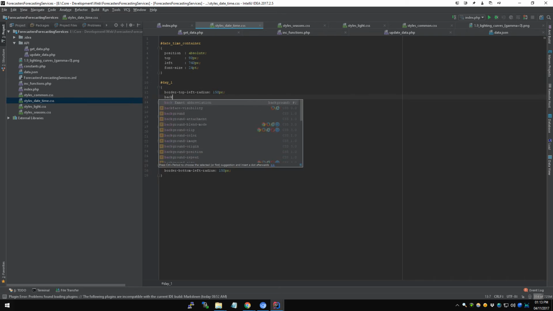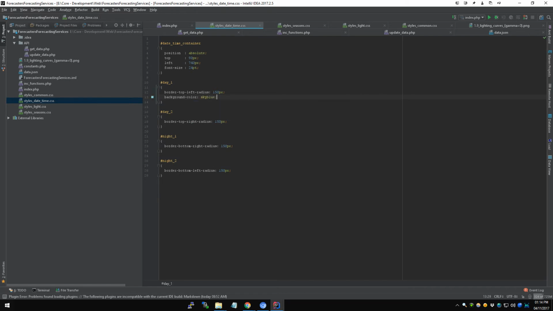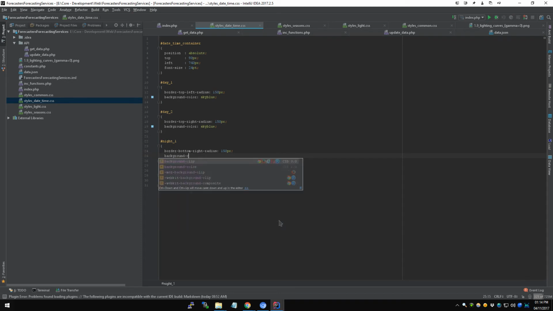And then background color for this should be sky blue. We'll probably do. Could probably get the actual color of the clock, but eh. And then background color for this should be midnight blue. Yep, that'll probably do us.